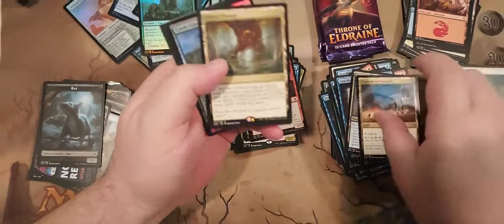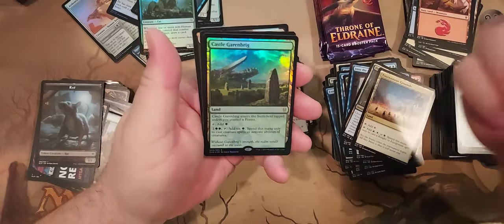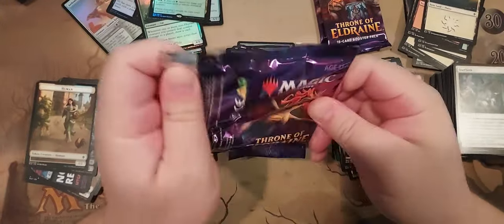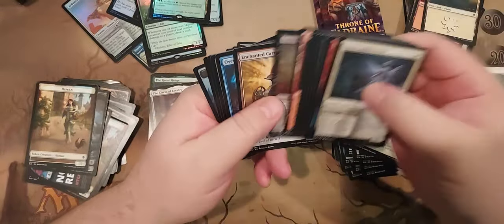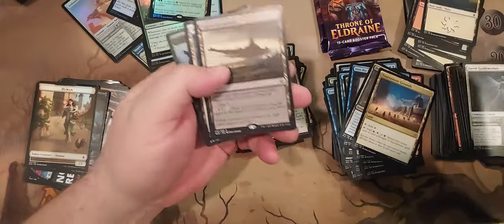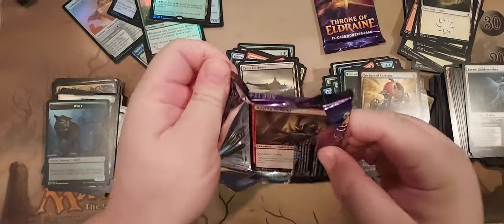Fabled Passage. There we go. That's a nice hit. I love the Fabled Passage. And he lands, and a foil Garenbrig. You crazy. Come on, Ardenvale. I don't know if I need you or not, but I like you. Alright. Carriage, Trail of Crumbs, and Locthwain. Like I said, talking about the Locthwain, and there he is. Oh, that's funny.